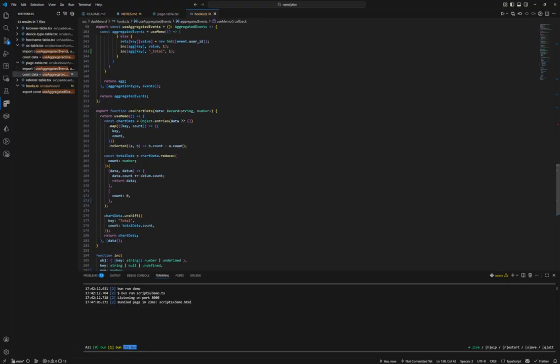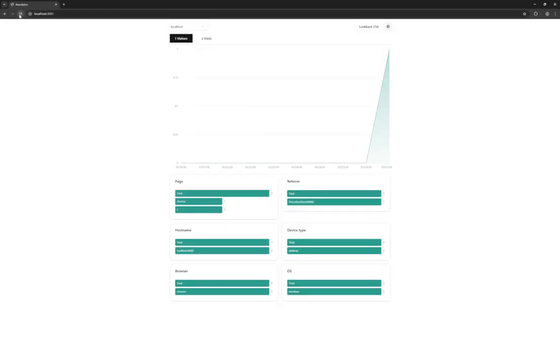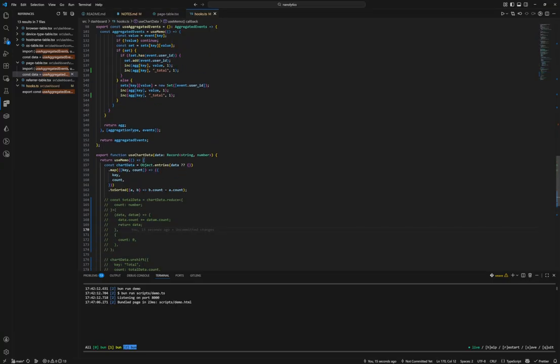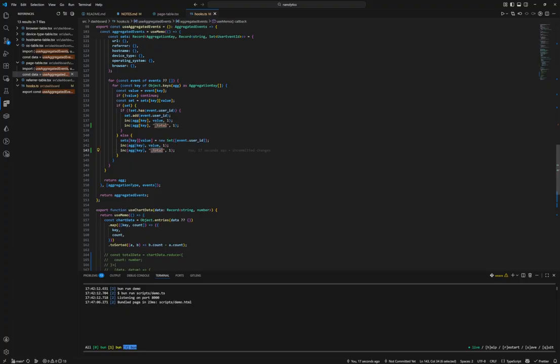So then down here, for example, this total data, we could actually just comment that out for a moment. And then refresh this. And now we have this underscore total here, but it's not sorted the way that it should be at the top because we're changing how this logic is working and where that's being rendered. The other problem is what happens if the user visits a page called underscore total? Is that possible? Maybe possible.